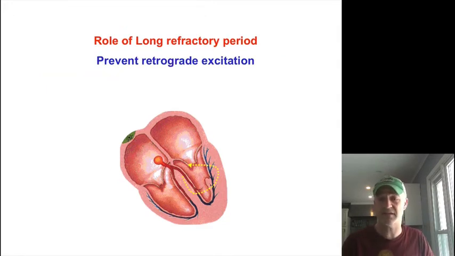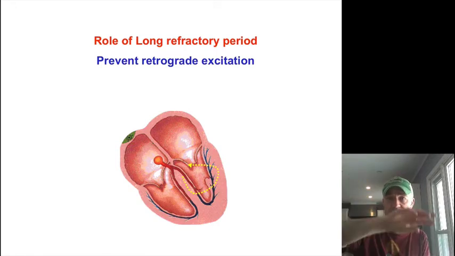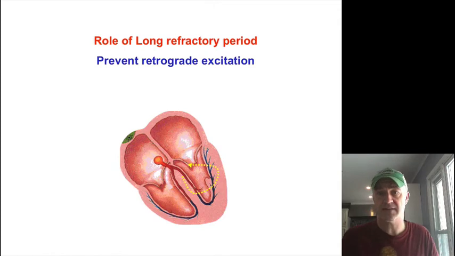The other thing this does is it helps prevent any retrograde excitation. By having this long refractory period, you can't have one part of the cardiac muscle stimulating and getting this rotating back and forth type of excitation that isn't being triggered by the AV node, so it can't feed back up itself.